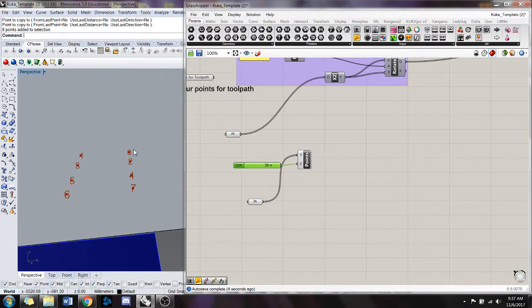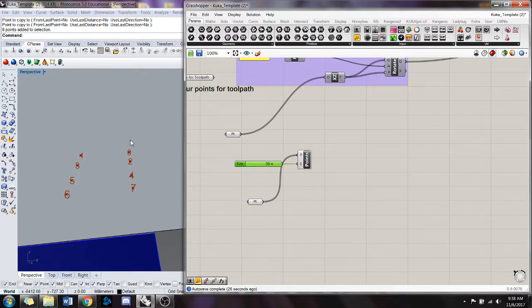There we go. So we've got 0 in the back, 1, 2, 3, 4, 5, 6, 7. So we've got that funny 6.